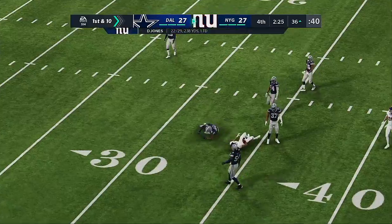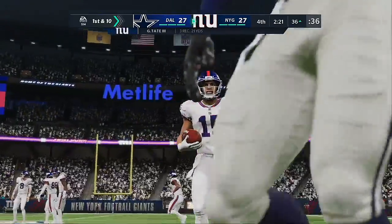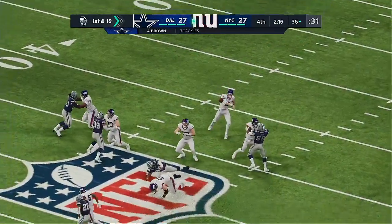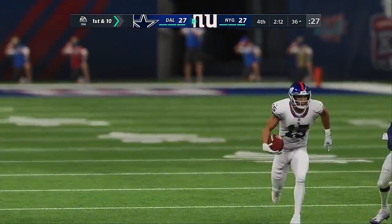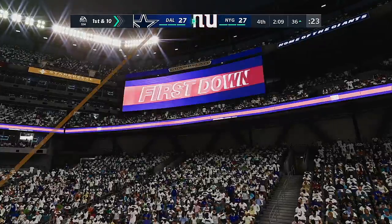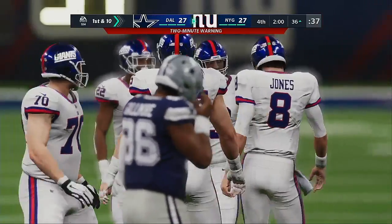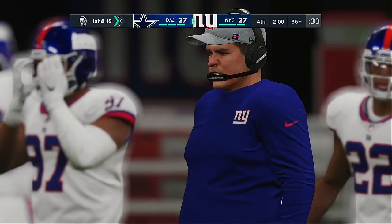Jones throwing complete here to Tate. And he is tackled inside the 40, not quite to the 35. Back-to-back nice gains. That one for 14 yards and another first. Some think the teams really won't throw a slant route unless you have a receiver that has a lot of stature to him. But sometimes the little guys, they get lost in there. People can't really locate them. And they run that quick cut on the slant. And oftentimes they can turn it into big plays.